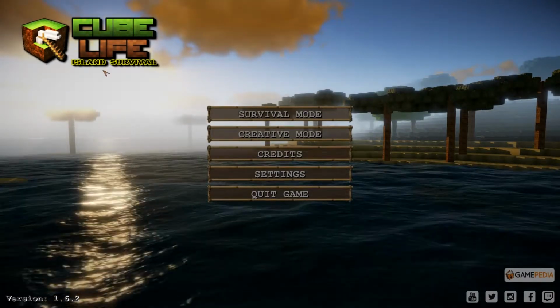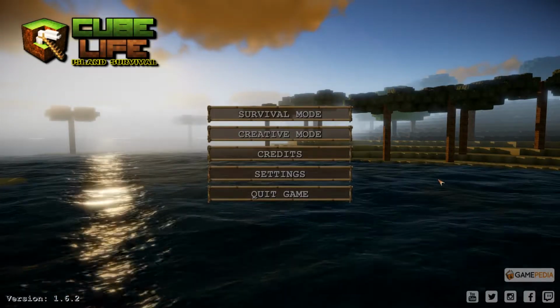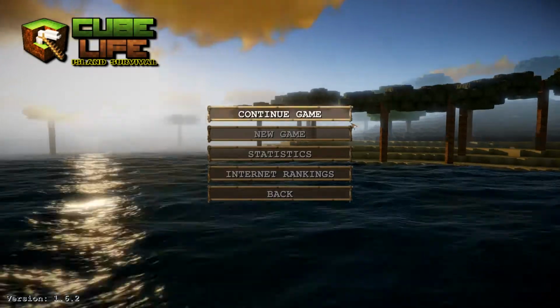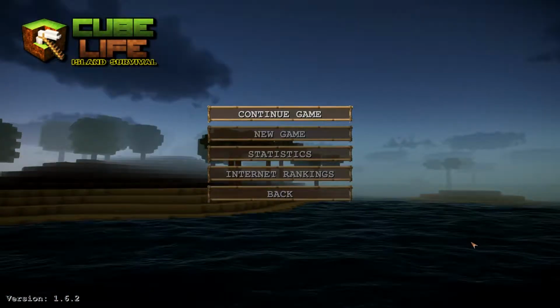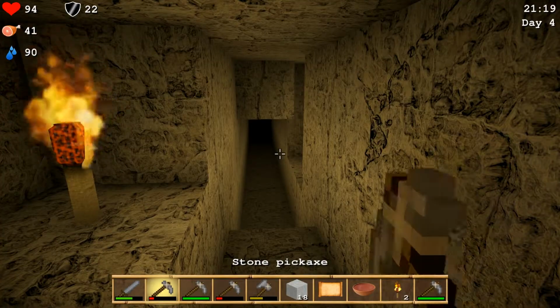We're going to play Cube Life Island Survival. So this is a survival game that's basically Minecraft. It's $15, and I like it. So survival mode, continue my current game. So the way this game works is it's Minecraft, but not Minecraft. And it's a survival map. It's an interesting game. I'm going to show you a bunch of stuff here.